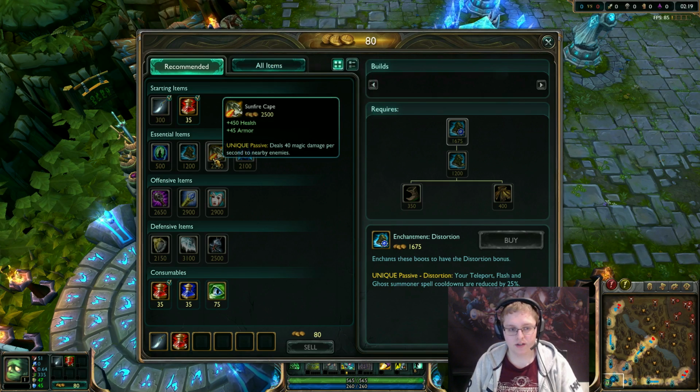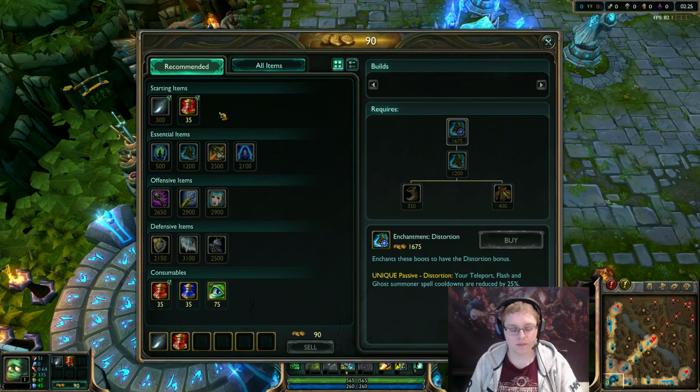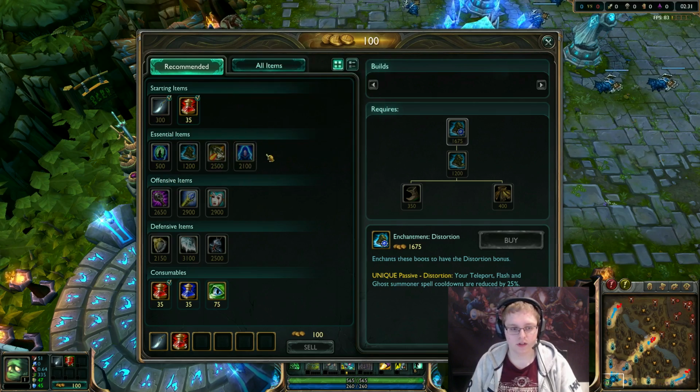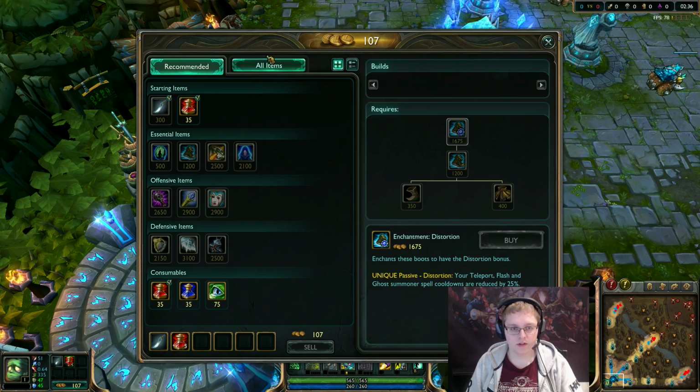Amumu is a champion you can build in a lot of different ways. Some people favor more AP items. I usually go really tanky with Sunfire and Spirit of the Spectral Wraith. That's my 2 damage items. You get these, then you can go, or you can get an Aegis to help your team out.